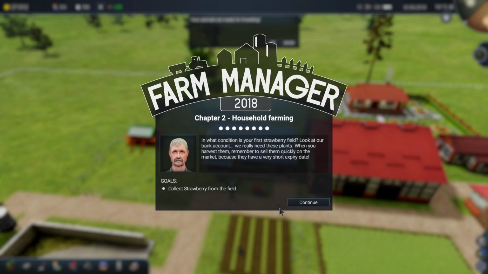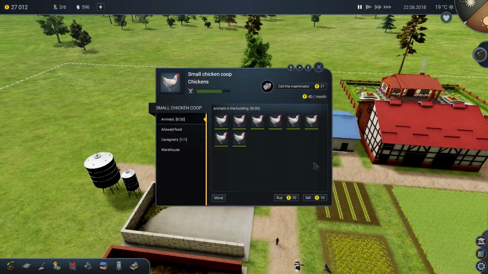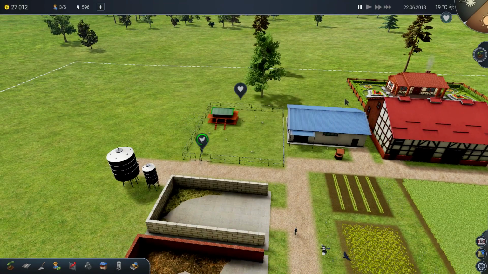Look at our bank account. We really need those plants, or these plants. When you harvest them, remember to sell them quickly because they have a very short expiry date. Yeah, so collect strawberries from the field. And one thing, if I quickly slow this down, we'll call this inseminator for that.